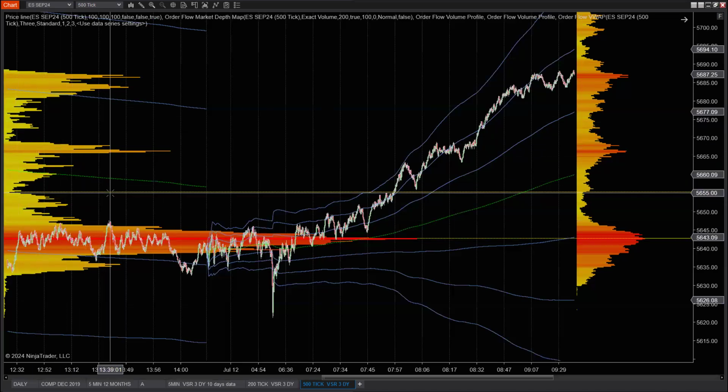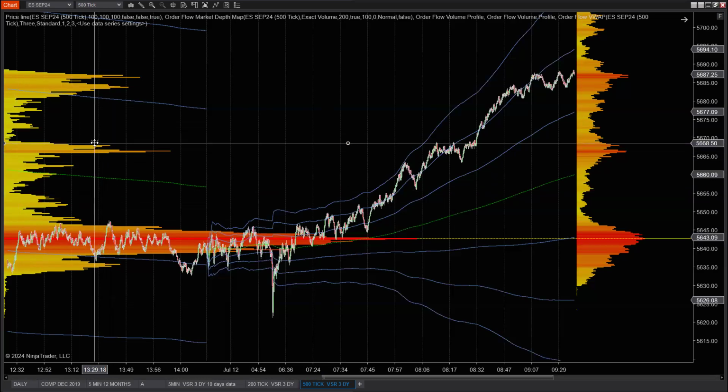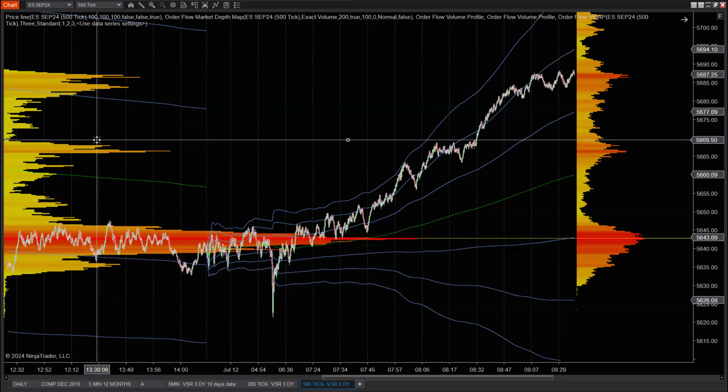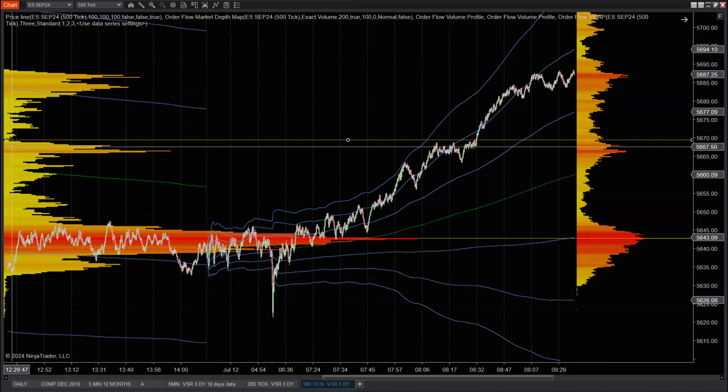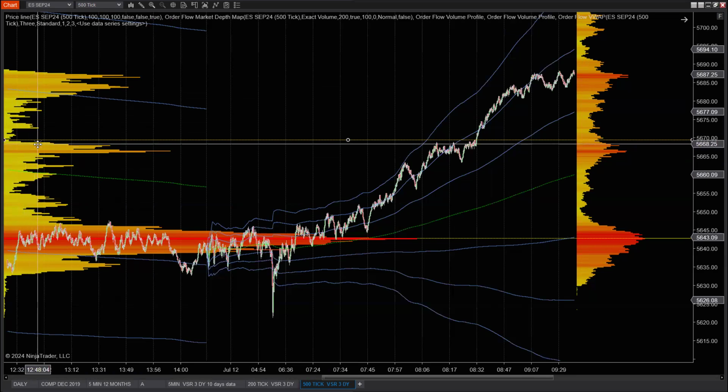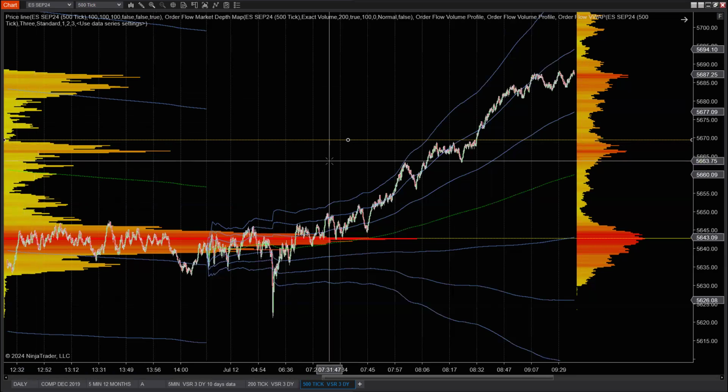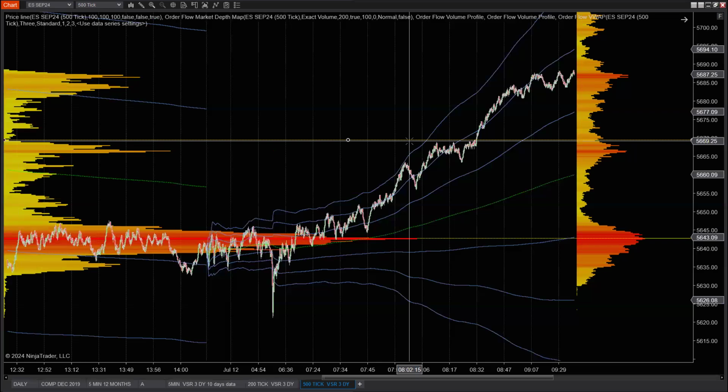But it doesn't get filled until it moves down into this area at around 5670. So all of this low volume area, if this thing begins to retrace, it's going to go down there. And where it's liable to stop is where it starts to find value from the previous activity, which has happened right in here.